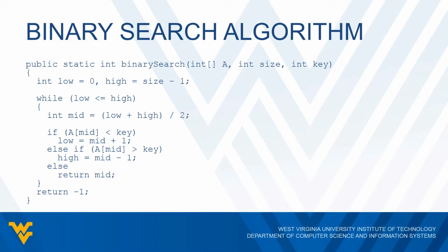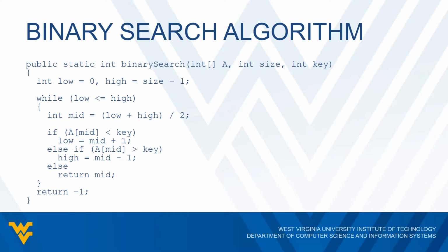And then we have a while loop that keeps going as long as low is less than or equal to high. Since we're going to keep moving low closer towards the middle and high closer towards the middle, in other words, we're going to end up increasing low and decreasing high, it could happen where they actually end up crossing each other. And if that ever happens, then we know that the element, or key, is not in the array. So we would return -1. Now what goes inside the body of the while loop? Well, we're going to have a mid variable, which is going to give us the midpoint between low and high. And we're just simply going to do some comparisons.